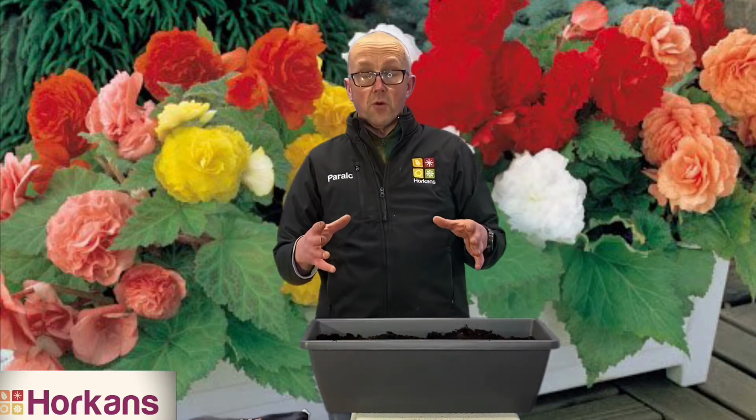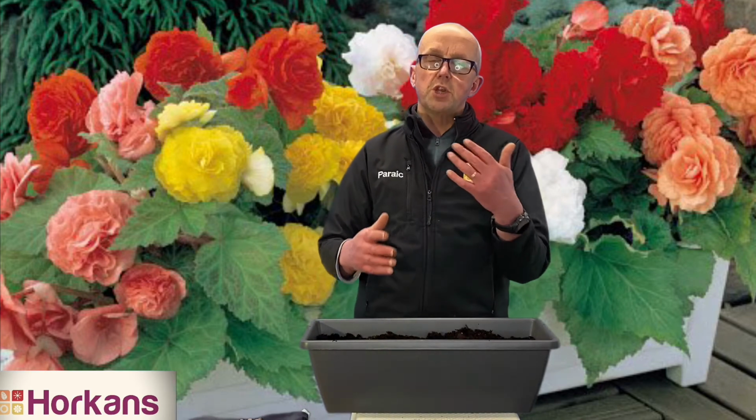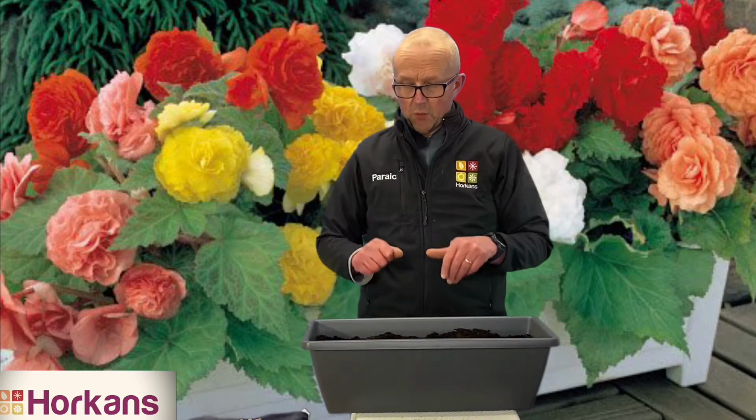Believe it or not, they're going to sprout in the next couple of weeks and start to produce their foliage. And then from early summer, generally about the middle of June, they start to bloom and bloom right through until the end of the summer, and they will completely fill the window box.